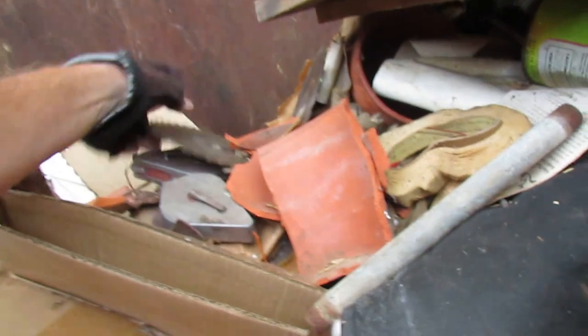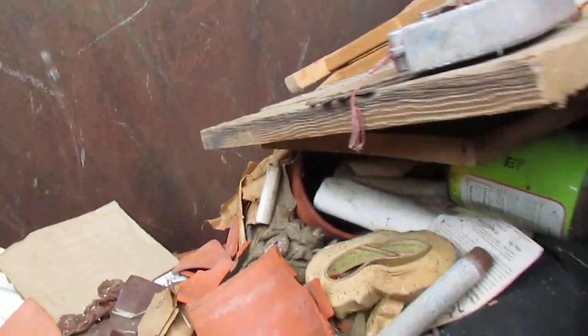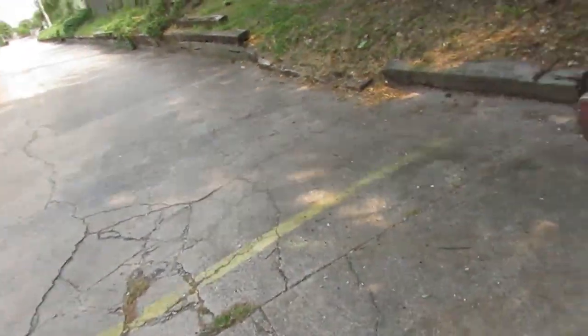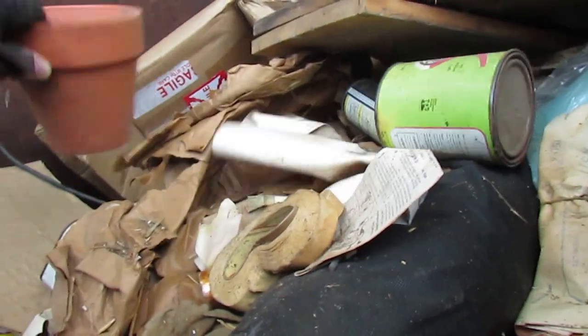Just heading out to the highway — look in this dumpster. Look at that right there — that's two pounds of copper just sitting there, sheet copper. Let's see if there's some really good stuff in there: a little short steel, some aluminum breakage, some line marker deals. I already have one of these that I found so I don't need any more. There's just a massive amount of usable stuff out there. You might see me take it to the scrap yard and think you could sell that, but there's just too much stuff and I was just going to the scrap yard. If I didn't take stuff to the scrap yard I would literally be a hoarder within a matter of days doing this full time.